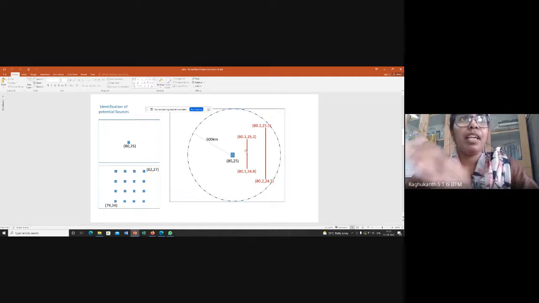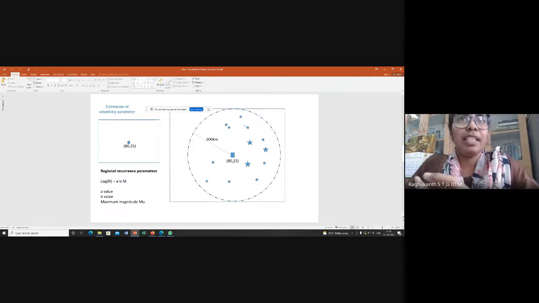As I already told, we first need to estimate the recurrence relations for each of the sources. After estimating, with the past earthquake information, we can fit the log equation like this for the regional recurrence relation, and we can estimate the parameters like the A value, B value, and maximum magnitude for the particular region.